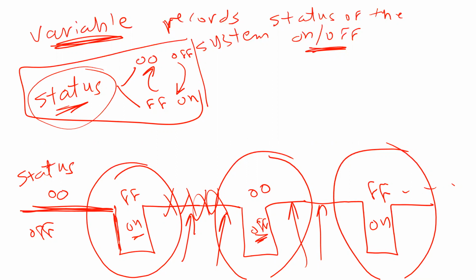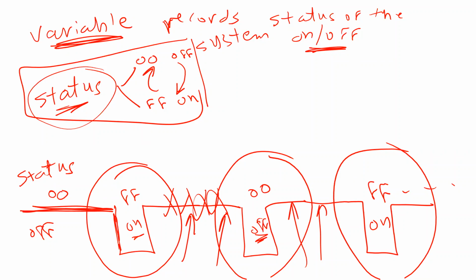It's a little bit complicated in the case of a push button, because you have to use a variable every time you press a button. This variable should have one of two values, one for off and one for on. Every time you press the button, you change the status of the system, from 00 to FF, or from FF to 00. At any time, if you need to check if the system is on or off, you just ask status.